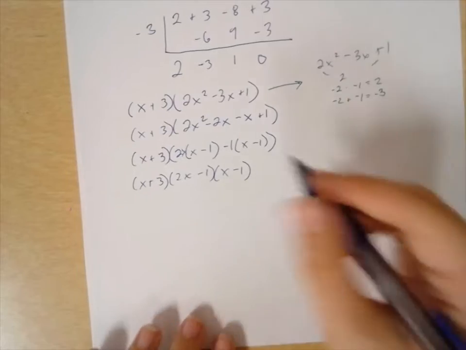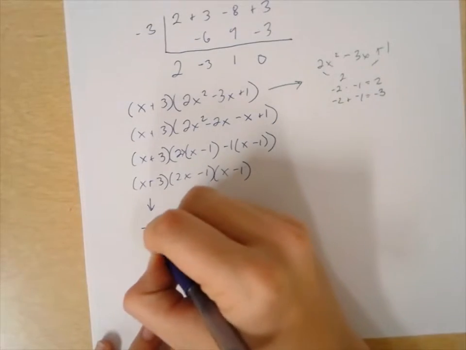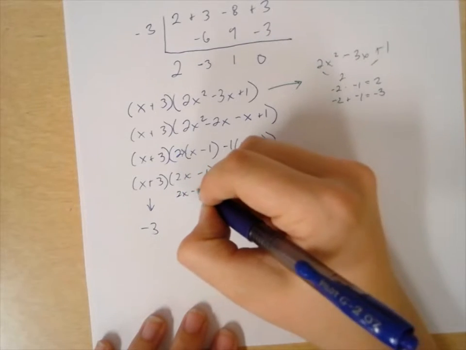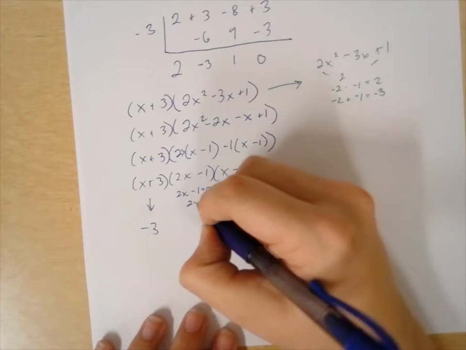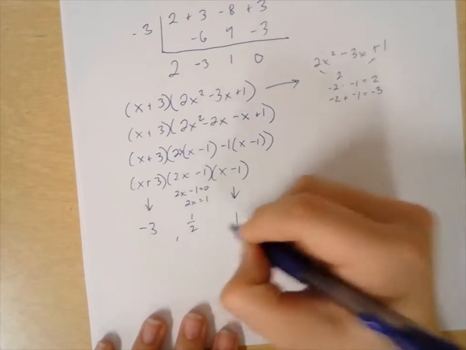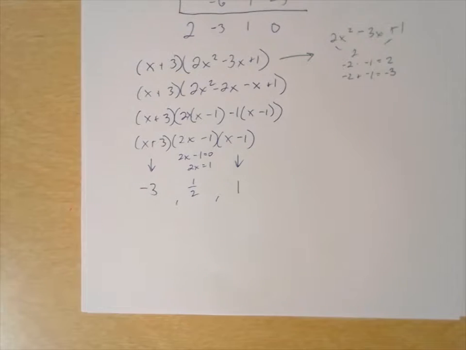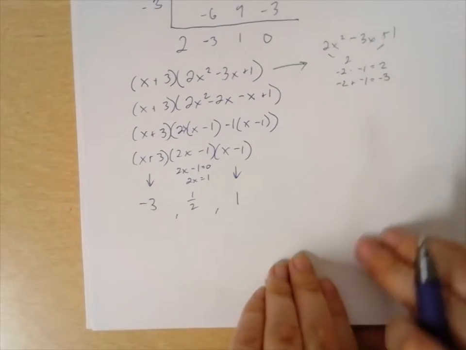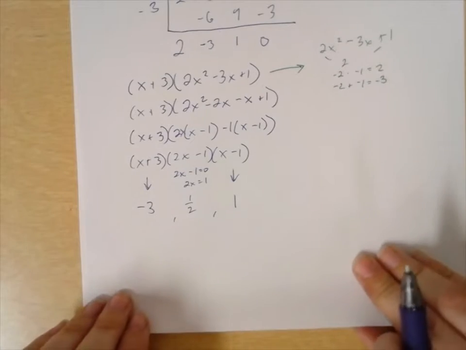And now, when I set these all equal to 0, I have a 0 at negative 3. I have a 0 at 1. I have a 0 at 1/2. And so just like it looked in my calculator, I do have zeros at those points, but it's important that we're able to prove things in more than one way, graphically and analytically. Alrighty. So, that is one example, again, of the rational zero test.